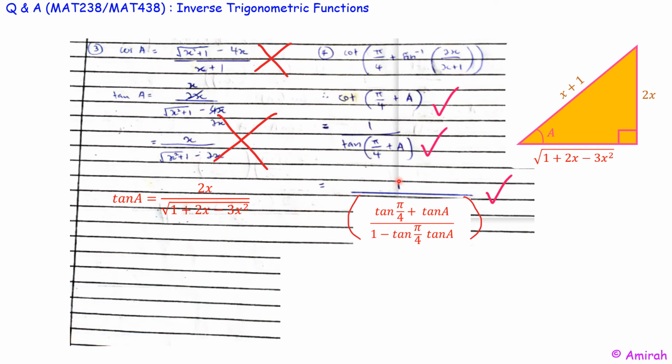Okay. And then 1 over this fraction. So, we can write yang bawah ni naik atas. Okay. 1 minus tangent pi over 4 times tangent A over tangent pi over 4 plus tangent A. Alright. So, sekarang tinggal 2 layers saja fraction. Tadi ada 3 layers. Okay. So, jadi macam ni. Kita satu per fraction ni dia jadi macam ni. Okay. Yang bawah ni naik atas. Alright.